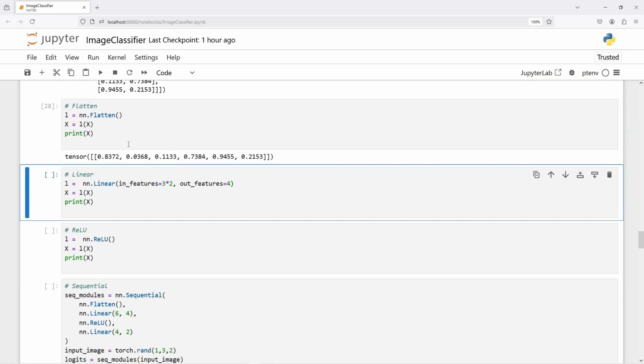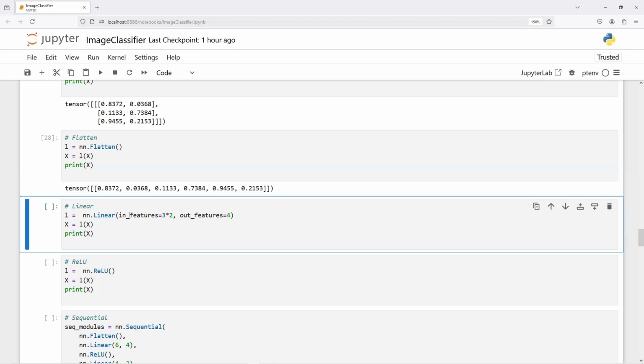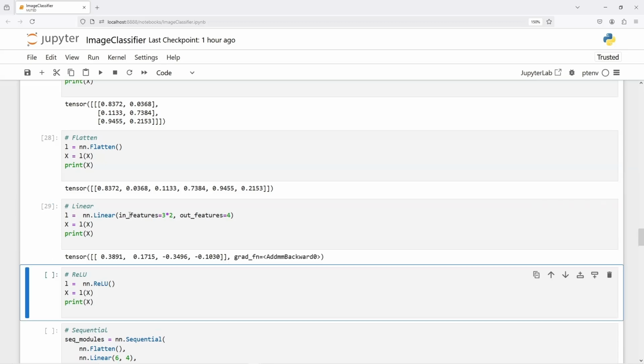Next, if we pass this flattened vector through a linear layer, also known as a fully connected layer, we can first create the layer, which is expecting 3 by 2, that is 6 values coming from the flattened layer, and what we want as an output are 4 values. So when we run our vector X, which has already been flattened, through this linear layer, we get these 4 output values. Now keep in mind, when we create this linear layer L here, it has been initialized with random weights. So what we see here is a random output using those weights when applied to this specific set of random input.